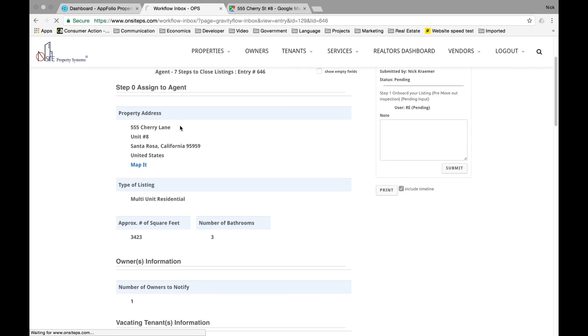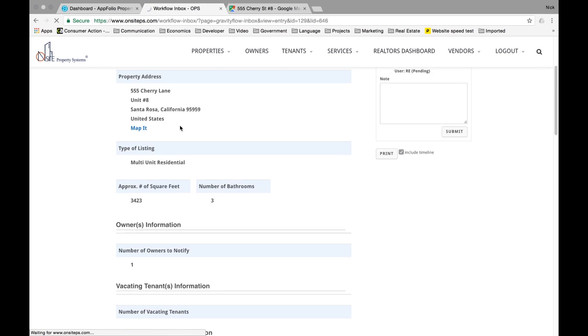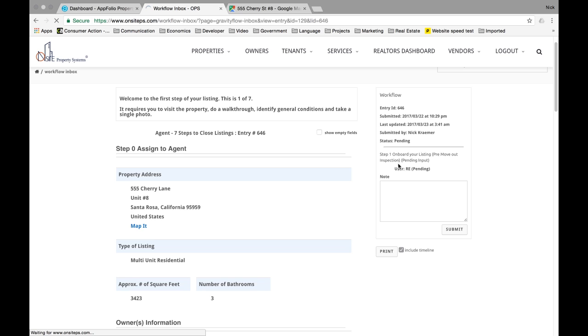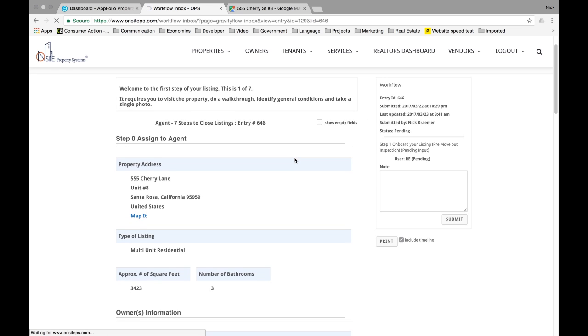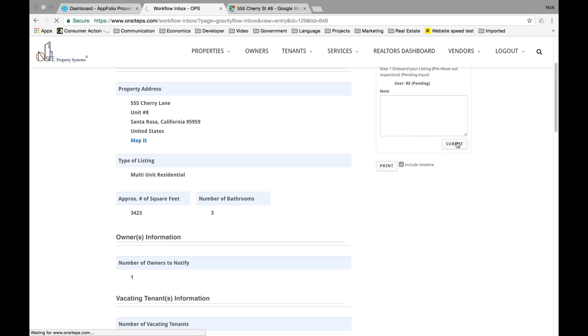The submit for each of the steps is not at the bottom like you're used to. Okay, it's going to be on the right of your workflow thing. On an iPhone, it may be pushed below all this information and at the bottom, but make sure you're just looking for the submit button.